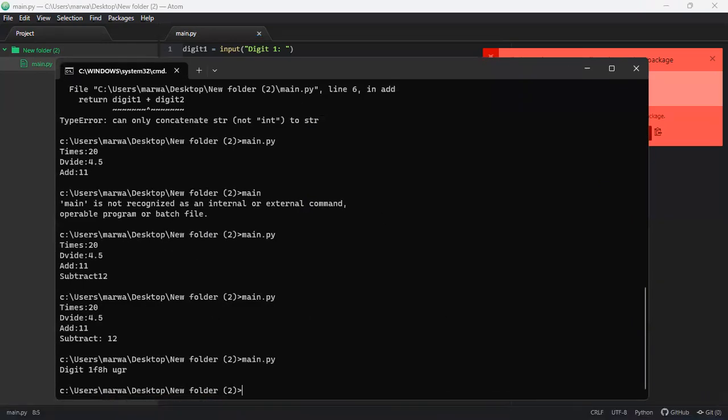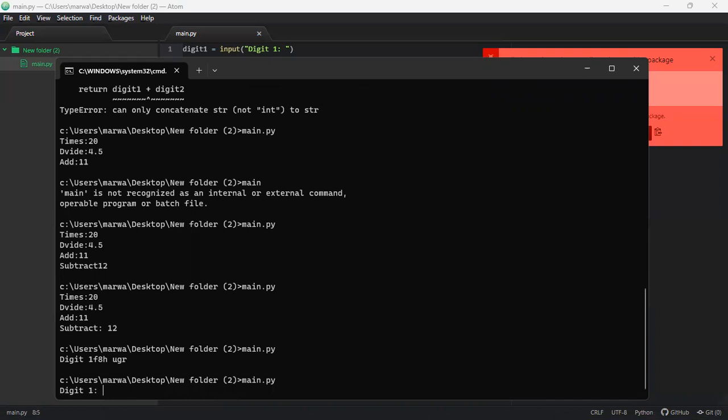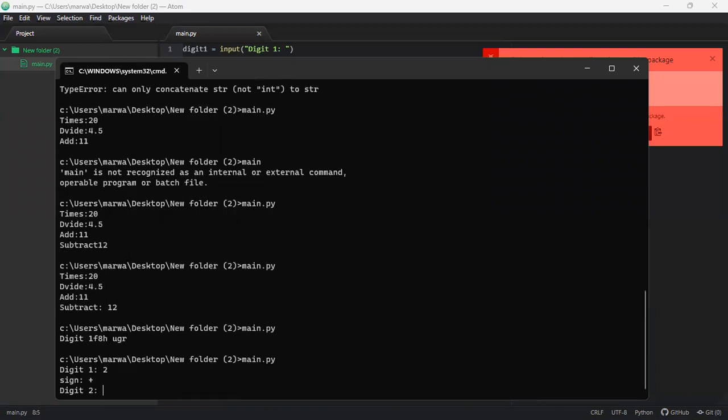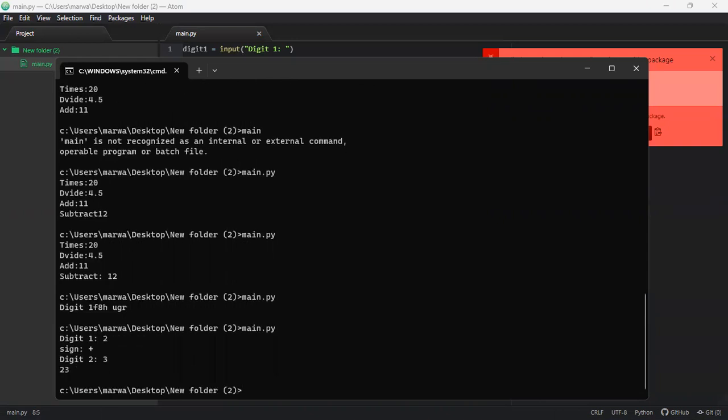So in the terminal, the first one will be like 2, then the sign is this one, and the digit 2 is 3, which should give us 5, but because they are strings, it gives us 23.